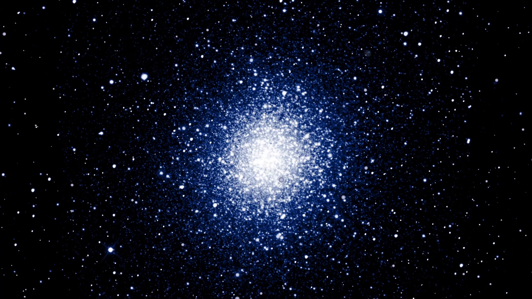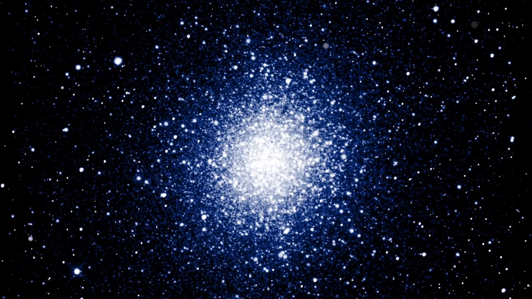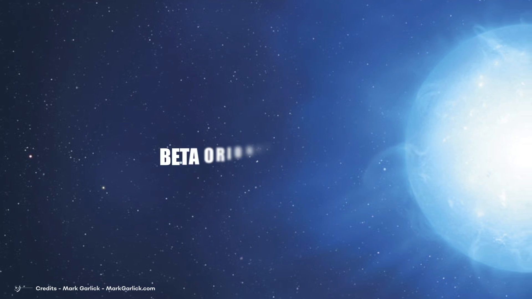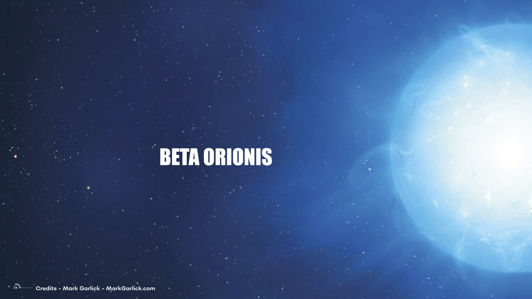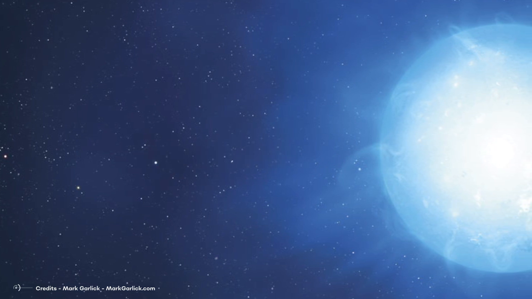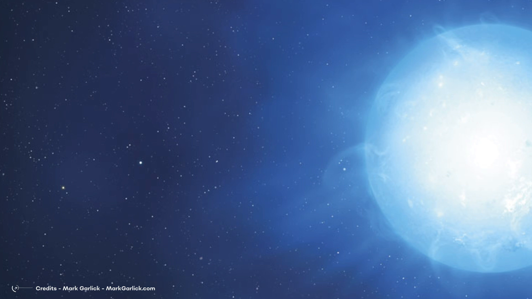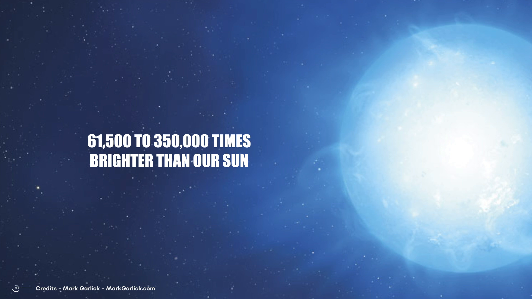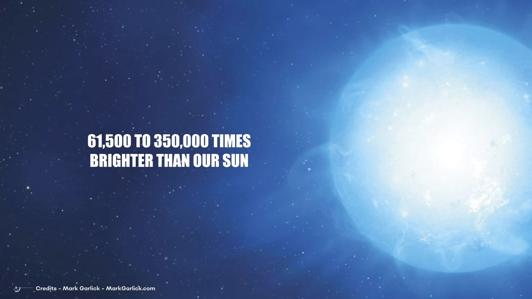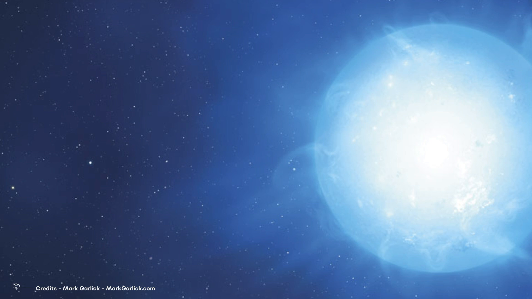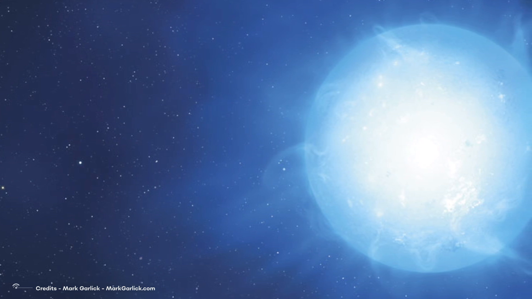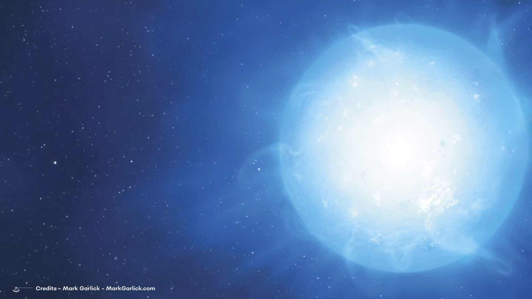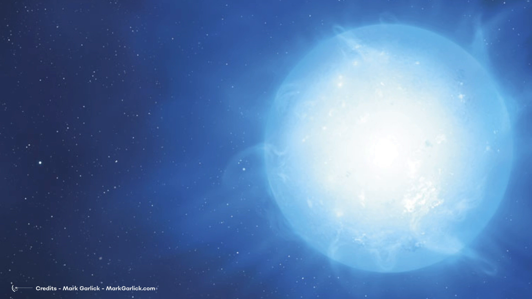What makes this star so special and so bright at times but so dim at others? Rigel, or in a more scientific context, also known as Beta Orionis, is a supergiant star located in the constellation Orion. It is the brightest star in Orion and one of the brightest stars in the night sky. Rigel is from 61,500 to 350,000 times brighter than our Sun and can be seen from all over the world. Its exact brightness is hard to measure, as its distance and luminosity is uncertain. That is due to the fact that Rigel is an intrinsically variable star.